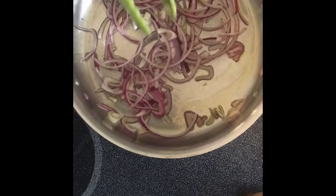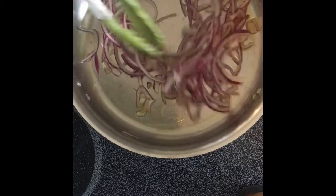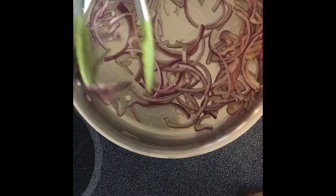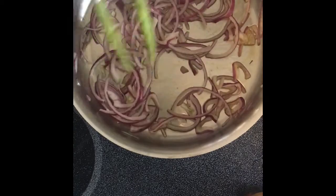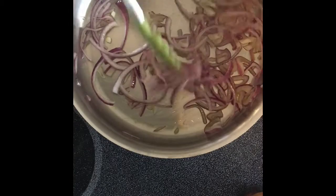This should take about 5 to 7, maybe 10 minutes depending on how you're cooking. Me, I like to cook at a good medium heat, medium high. Quicker the better for me, and I don't know why, it's just the way that I am. I can make a good meal in 30 minutes or less, pretty much.